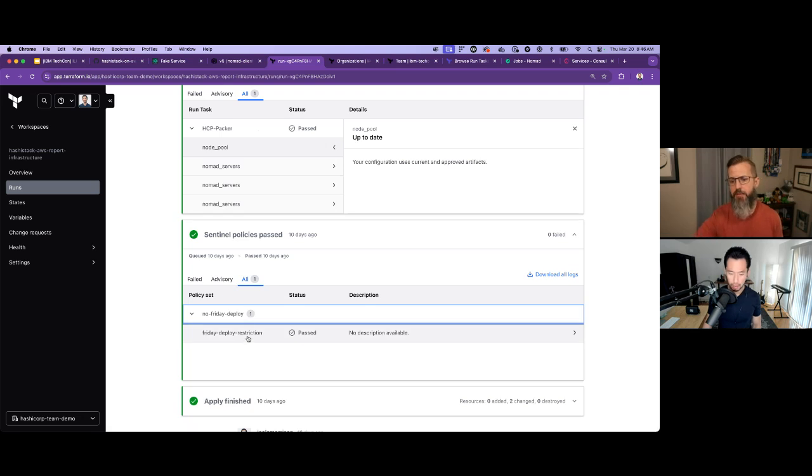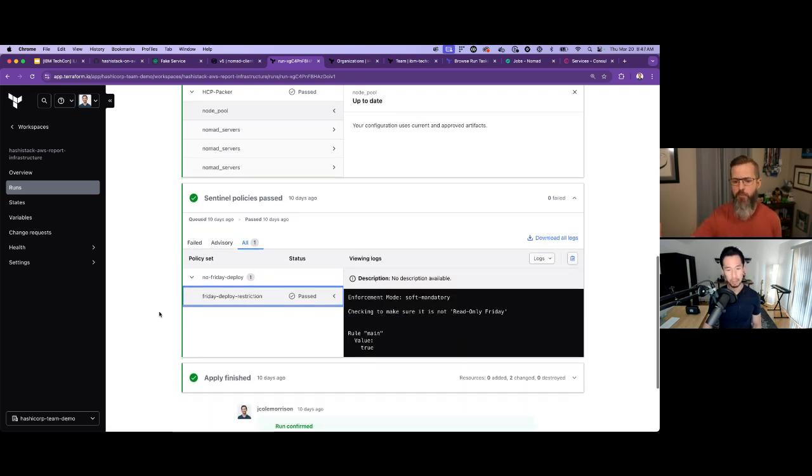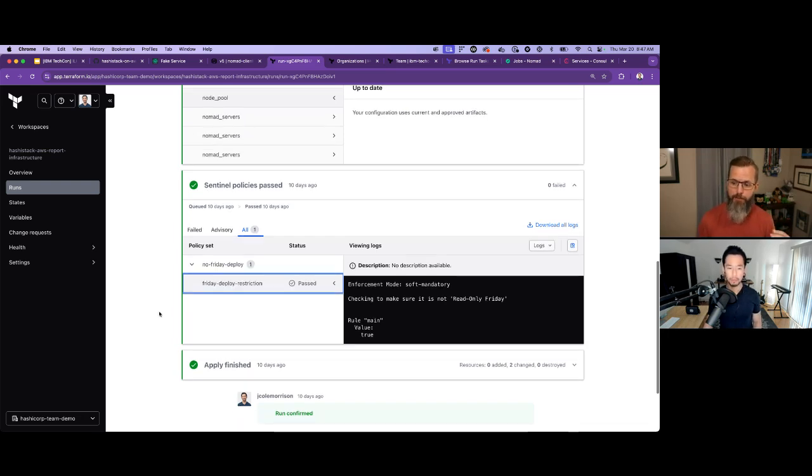Yeah, so what we're looking at here is what we call Sentinel, which is a policy as code framework. And what that allows us to do is still continue to take that output from our plan operation and define guardrails so that in certain cases, much like the policy that we're viewing right now, we don't want anybody in our environment to deploy infrastructure on a Friday. Read-only Fridays are a thing. Nobody likes working late on a Friday or during the weekend.